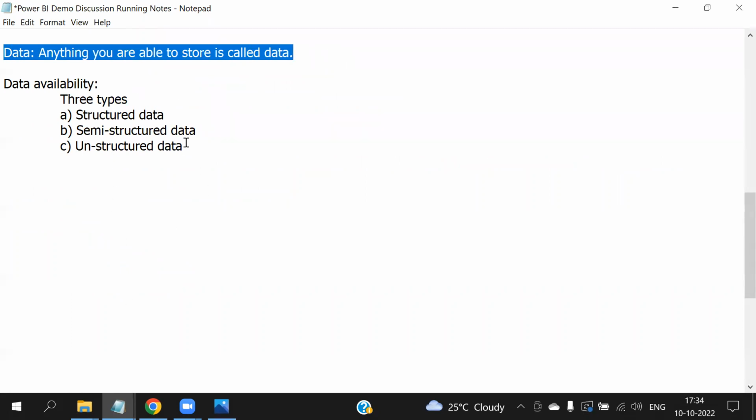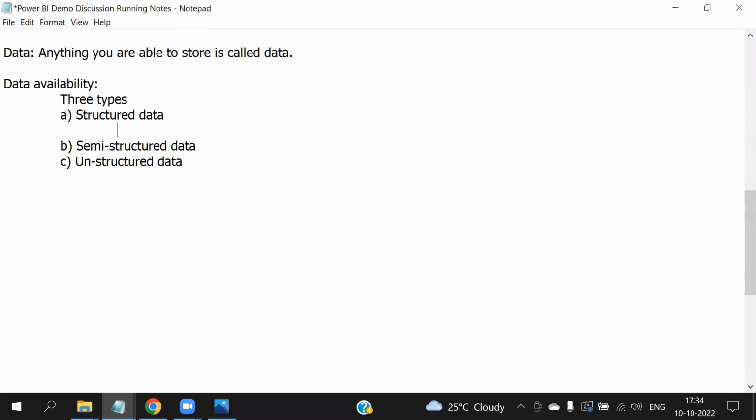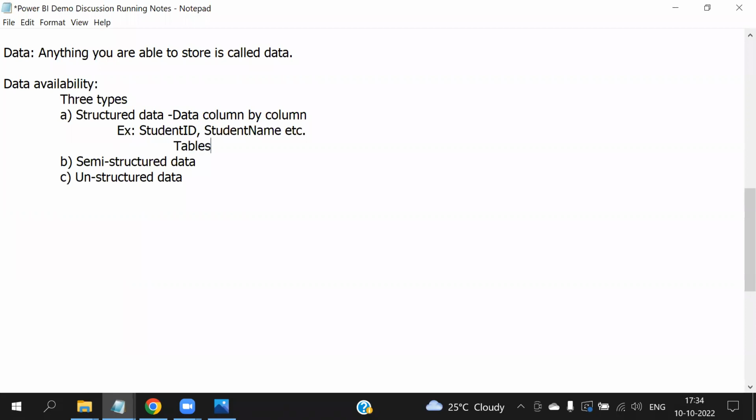Now we are increasing our complexity. What is structured data? Here, data is column by column. Example, student ID, student name, something like this, that is column by column data. Structured, mostly tables, Excel application, and many applications contain this kind of data.